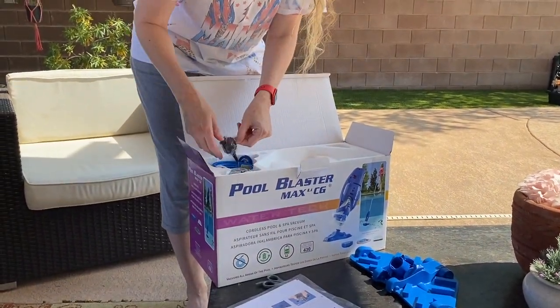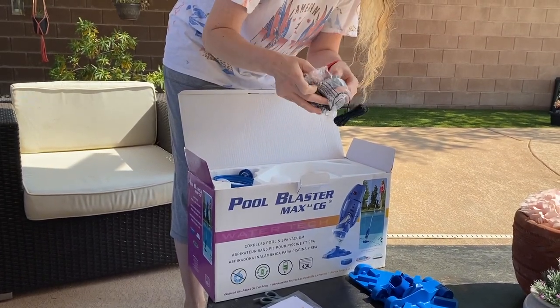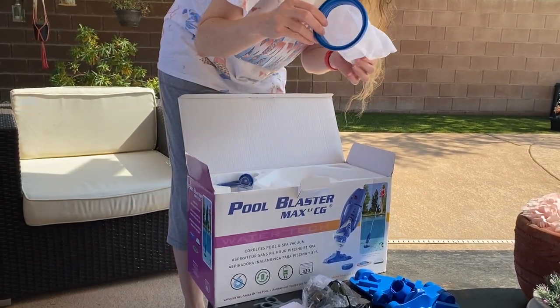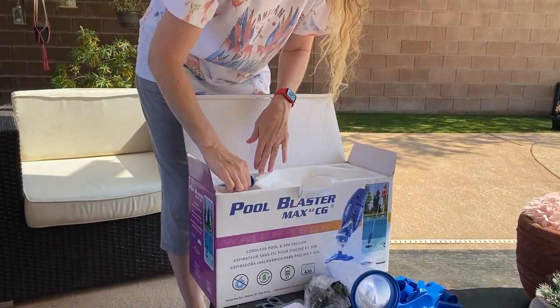You hook up to all these pieces. Oh, it charges — so you charge it up, and there's no electric out there or cords needed. That's such a small little leaf basket; might have to empty that a few times. There are a lot of leaves out there right now.